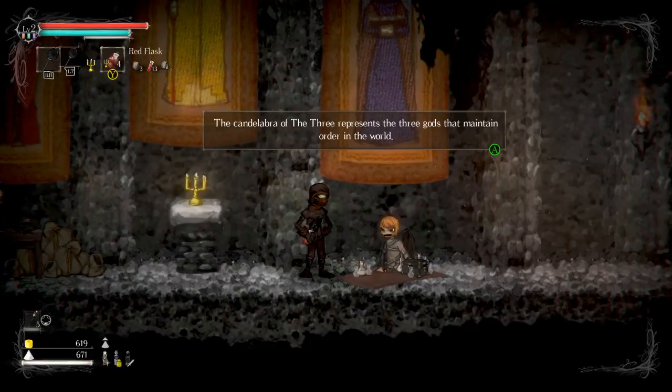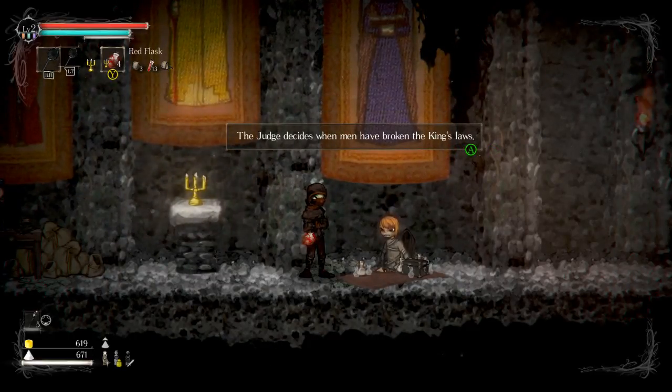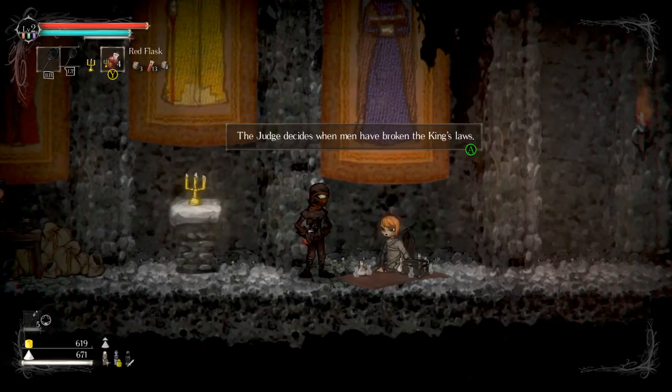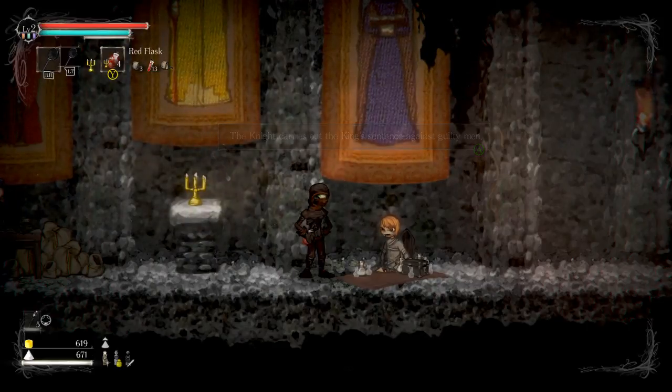Can level up 3, represents 3 gods. The judge decides. The knight carries out the king's sentence.